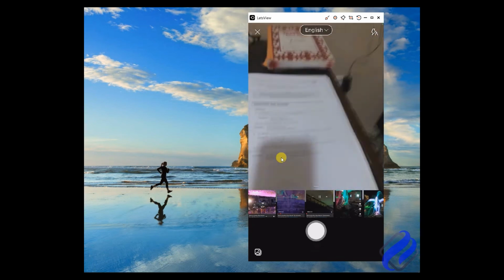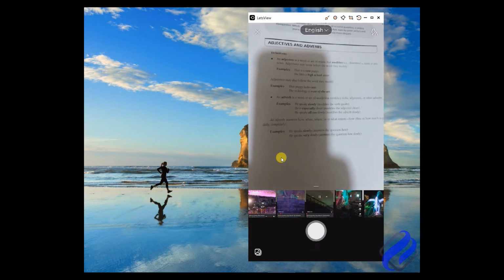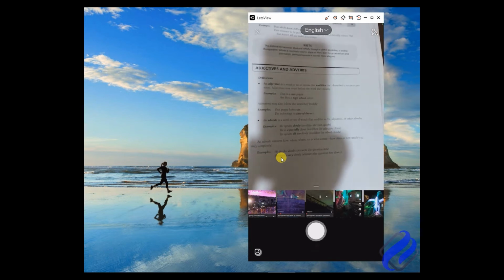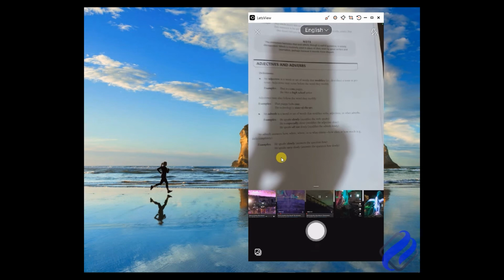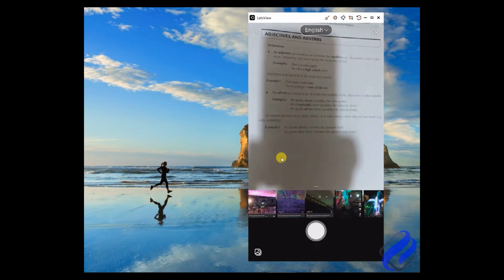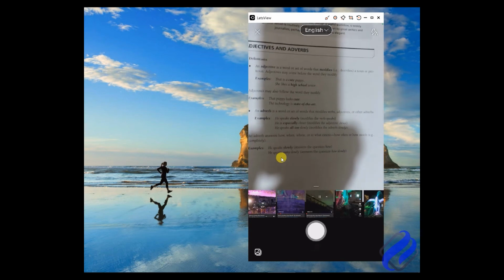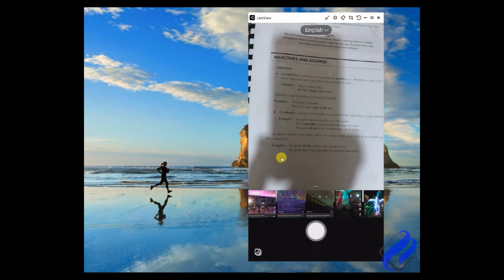So let me show it to you. This is my test where I want to take the text. Just let me position it well.